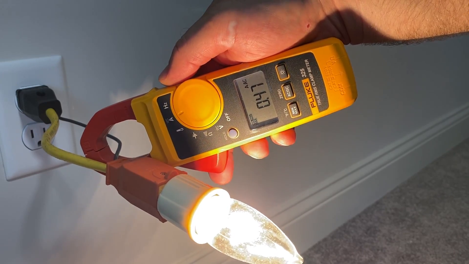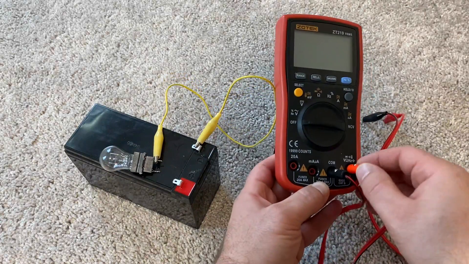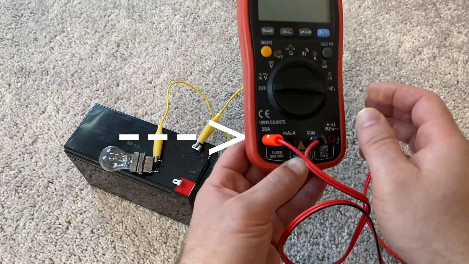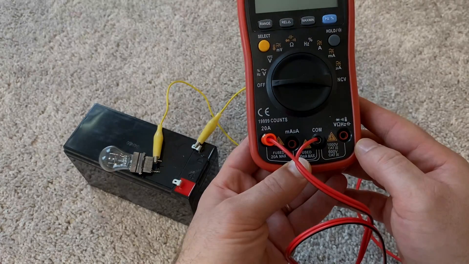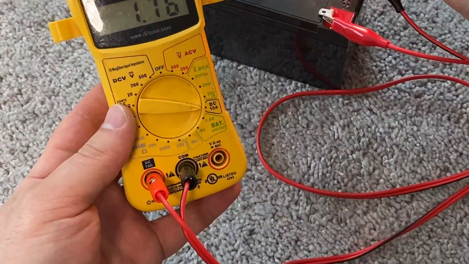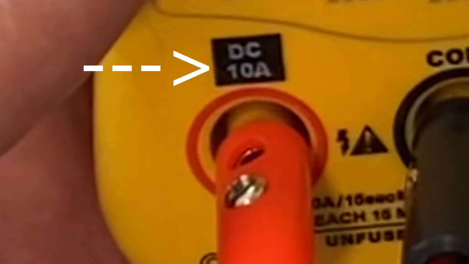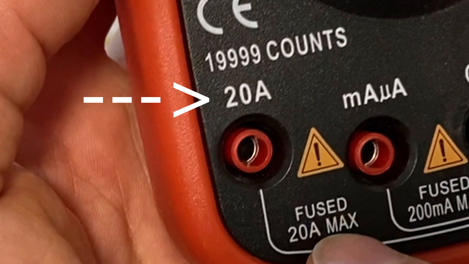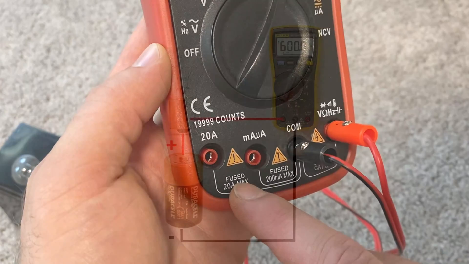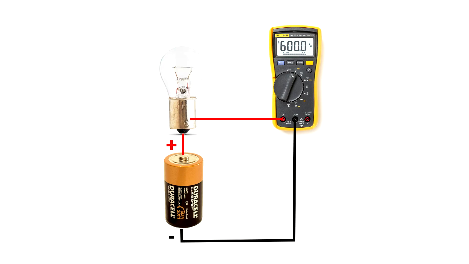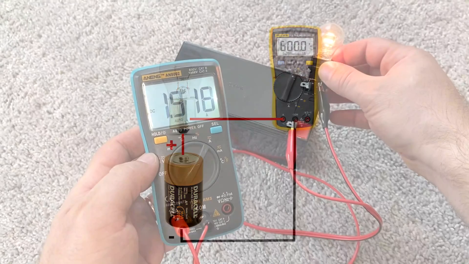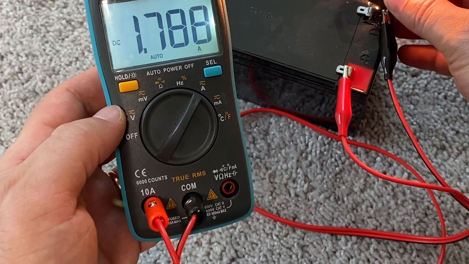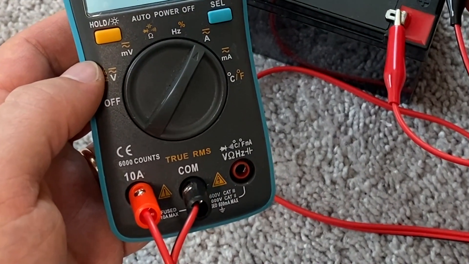To use these types of voltmeters to measure current, you need to connect your red wire to the specific connector for measuring amps. One of my multimeters can measure a maximum of 10 amps, and another one can measure up to 20 amps, as you can see on this label. You can use this diagram as a reference for connecting wires. If you happen to run more than 10 amps through this voltmeter, a fuse is supposed to blow inside to prevent damage to the device and risk of fire.